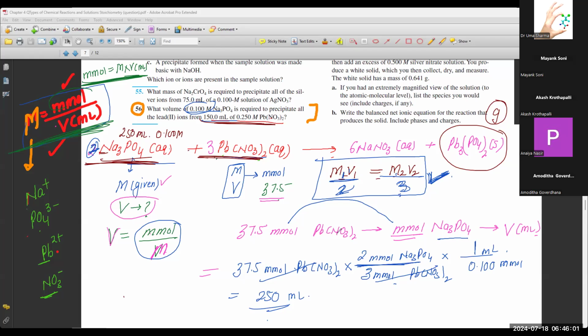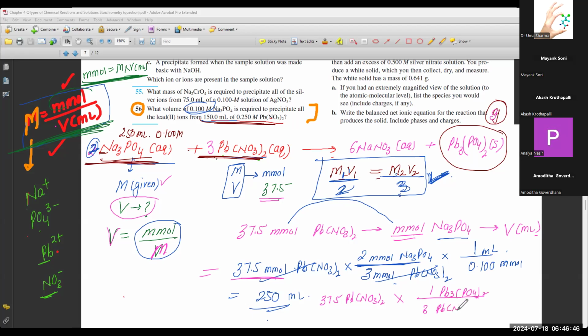Okay, so lead phosphate, Akash is giving me the amount of lead phosphate as 12.5. Is he right? I will again start with this 37.5 millimoles of lead nitrate, Pb(NO3)2, and I'll plug in the ratio. The ratio is 1:3. So he's giving me the right number, children. But Akash, I'm asking solid in grams.